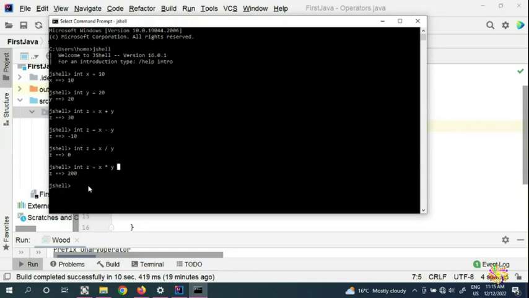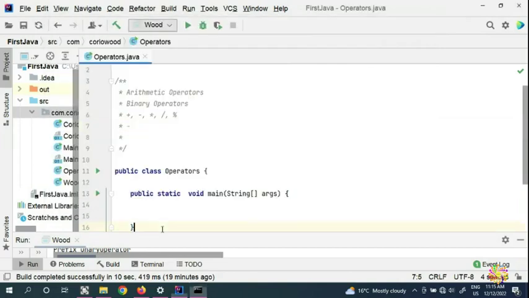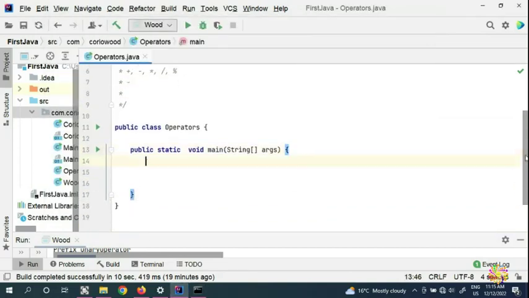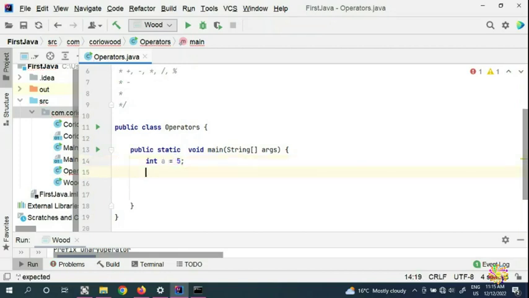So how do we perform this in our class? We can do it in our class as well. We can come here in public static void main, which is our main function, with a String array of arguments. For example, we can put int a and assign 5, and int b and assign 25.